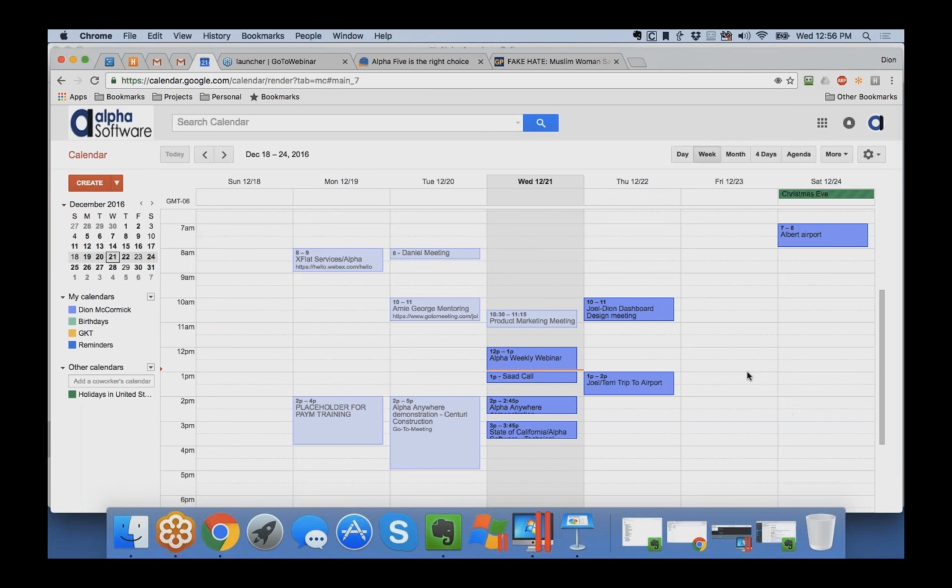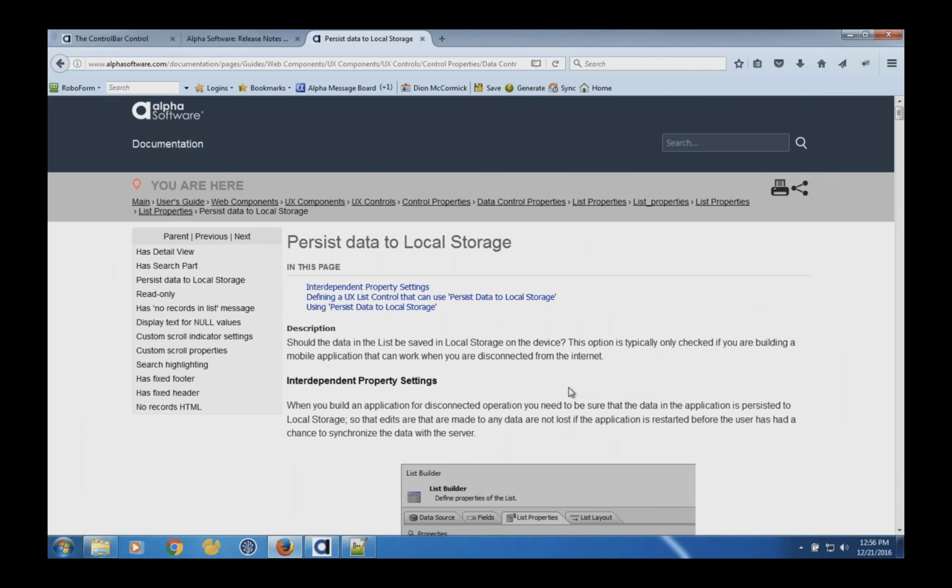It's a good article to have handy. Okay, so the idea behind local storage is that when the person logs in and they have a valid login, you could save in local storage their information and have a time date stamp of when they logged in.